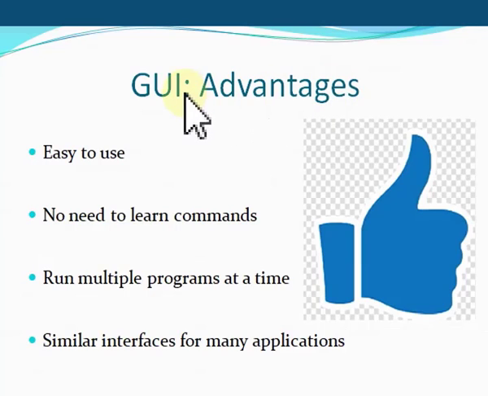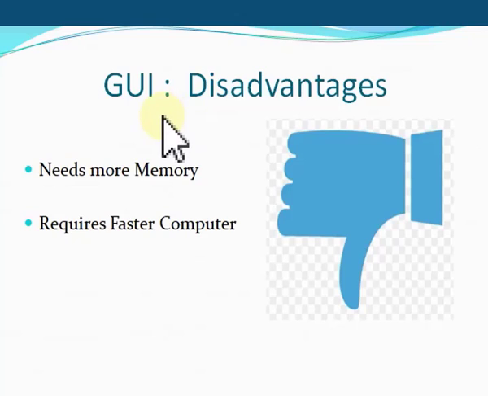Now coming toward the advantages of graphical user interface, the most important advantage of graphical user interface is that it is easier to use. In this interface, user doesn't need to learn or type the commands. In the graphical user interface, a user can run multiple programs at the same time. And once the user is familiar with any type of interface of any application, then a user can easily use many other applications because of same interfaces. Because in the graphical user interface there are so many graphics which has to be processed by the operating system, it requires a lot of memory and needs a faster computer.